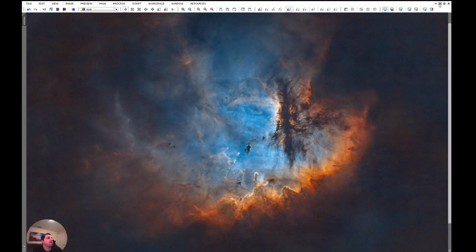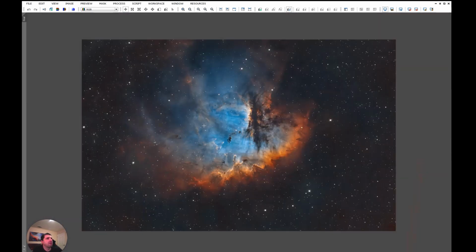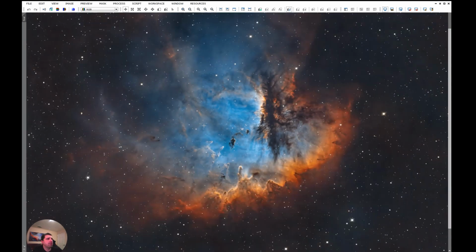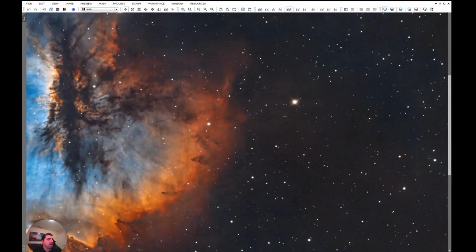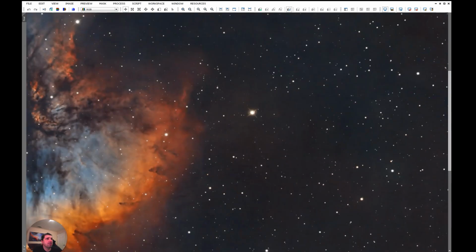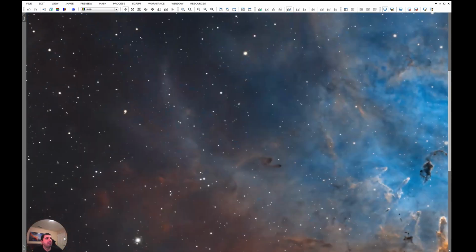Now, I actually put the stars back in with that new script that I presented in my other videos with PixelMath. Now, I'll give you that, I still didn't get rid of the concentric rings, but they're not as bad, and the other stars look really good. I was actually really happy with this image.